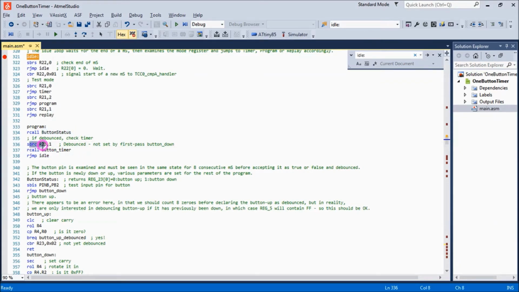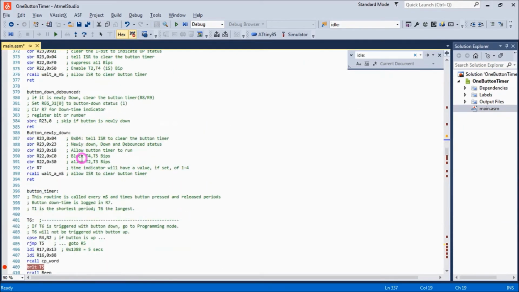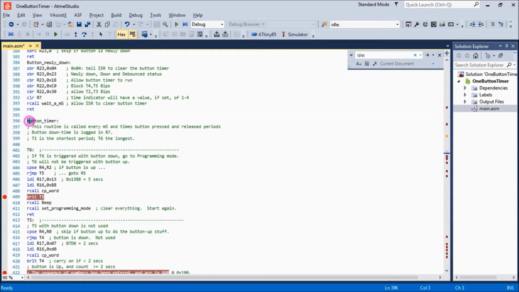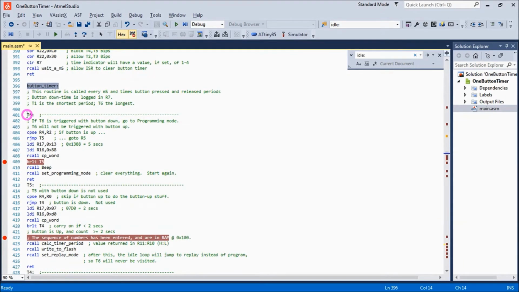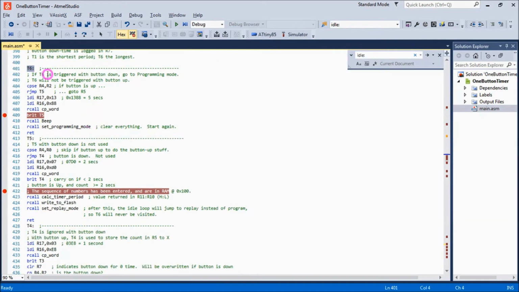If it finds that the button is debounced, register 23 bit 1, then it falls through and it goes to call the button timer. Button timer is down here. You see that the button timer is divided into a number of modules which all start with a label T6, T5, T4, etc. And these are times.